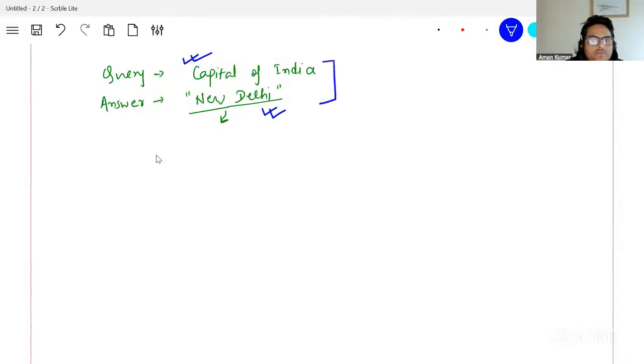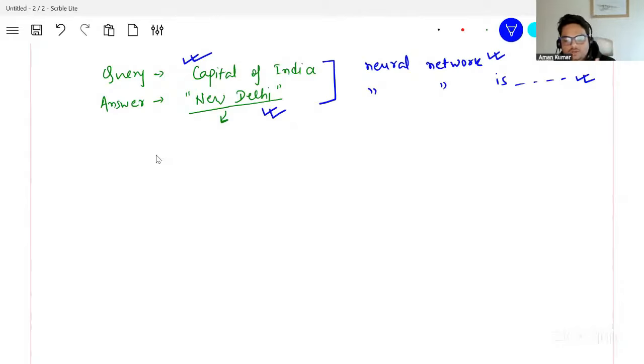But if you take another query, for example, neural network, and your answer says neural network is something, something, then we can compare the user query with the answer. So this can be done in two ways. Either you compare the query with the answer or you have some ground truth, some human prepared answer against which you can compare. Understand the difference, guys.